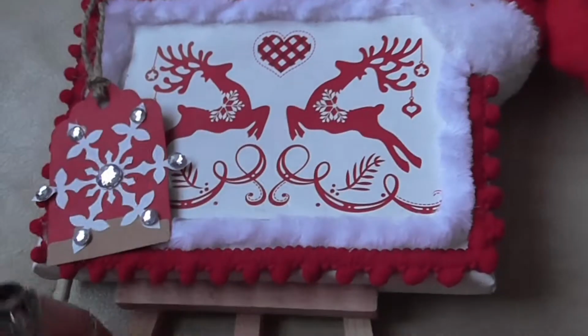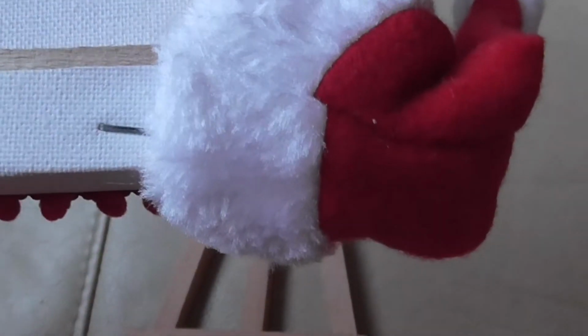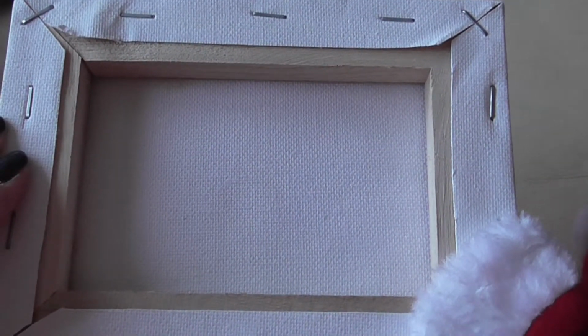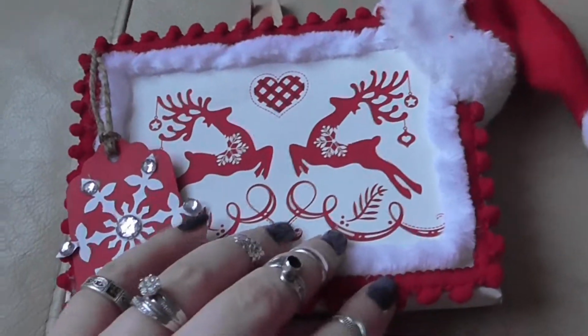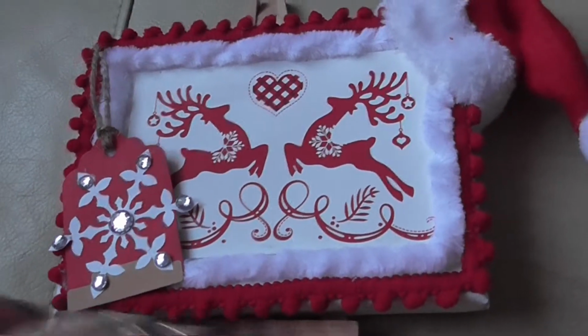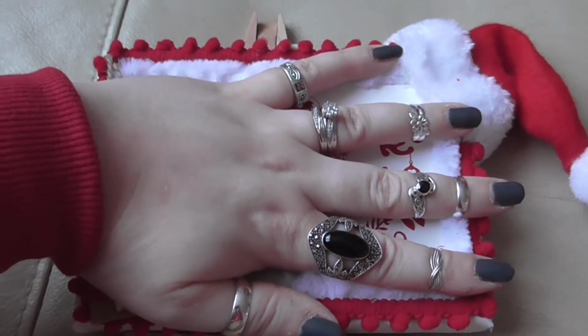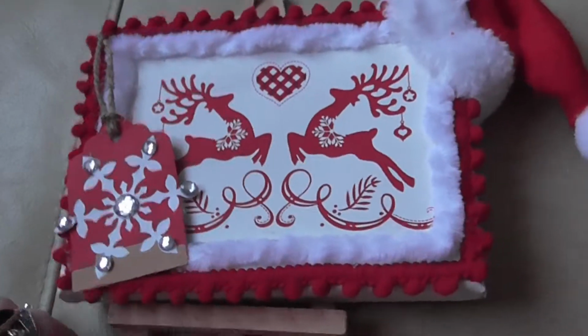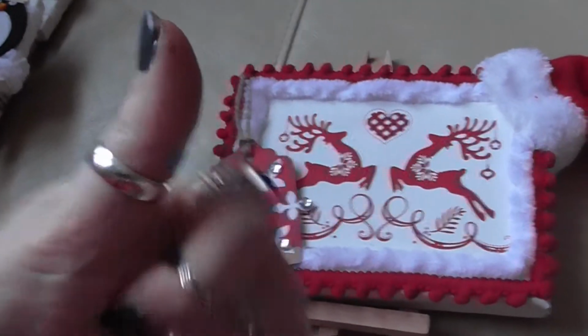Sorry, another sniff. And the last one that I want to show you was the larger size, which is maybe 4x6, maybe a little bigger. I'm not entirely sure. I don't have anything to hand to measure it for you because I'm not upstairs. So just take my word for it, okay? This is my hand, and this is the size. How accurate is that? And that is the size of the canvas. So it's hand size, okay, people? It's hand size, right? Excellent.